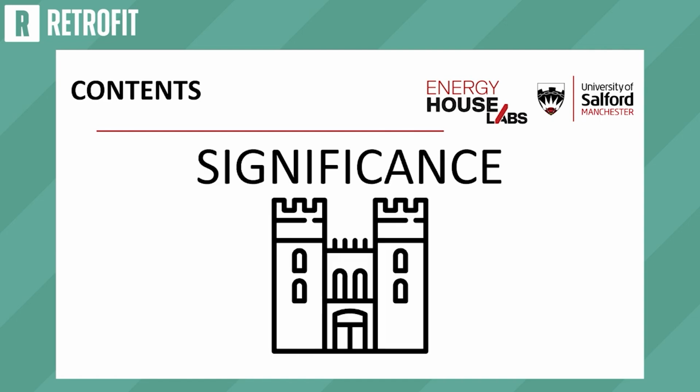Significance. It doesn't have to be a castle, as I've shown there, to be significant. We've spent a great deal of time in this writing panel rehashing some of the work we did around heritage assessment of buildings. That's not to say protected buildings. I'm not really talking about a listed building here. We're talking about something that has characteristics of heritage. It's been rehashed, simplified, and probably made a little bit easier to follow in terms of what we're looking at and why. I think if you give guidance that isn't easy to follow, people will only ever provide bad data.